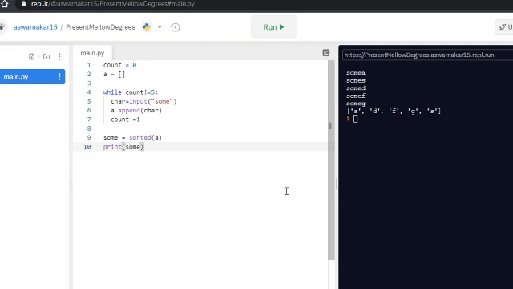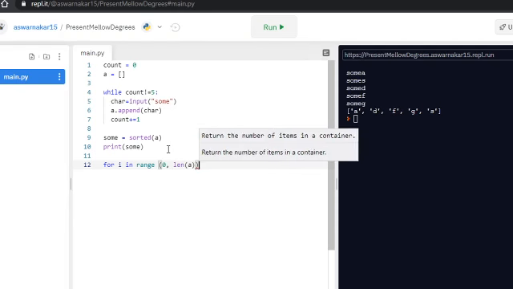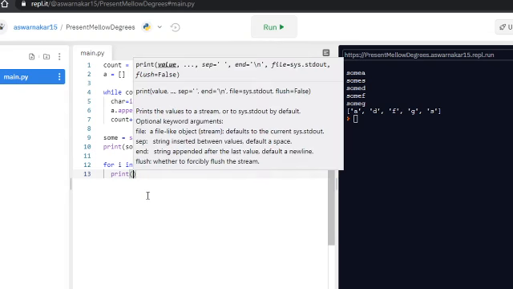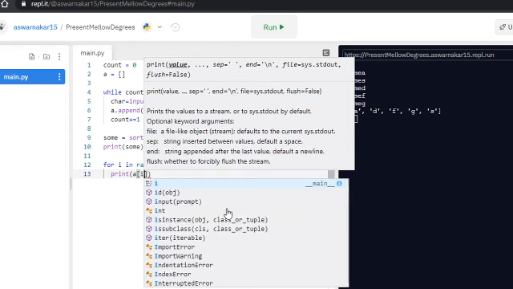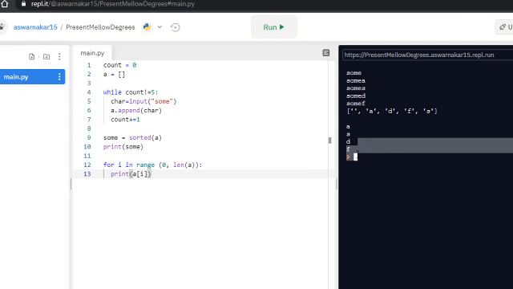That's not as fun. What you could also do is probably use a for loop and then go, oh, can you? Yeah, for i in range 0, and then len(a), and then it is print a[i]. Oh, well, that was intended. There we go, and then that prints out all the letters individually.